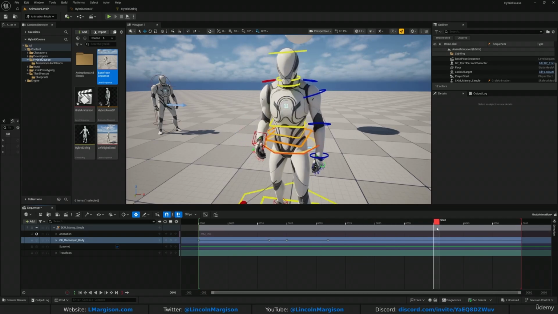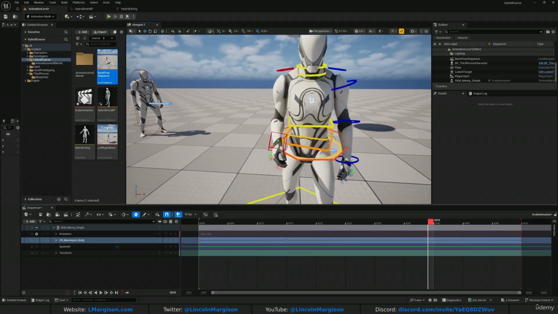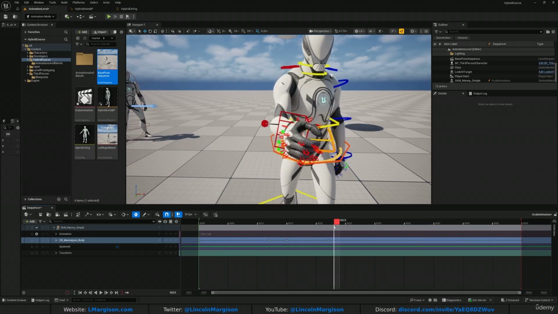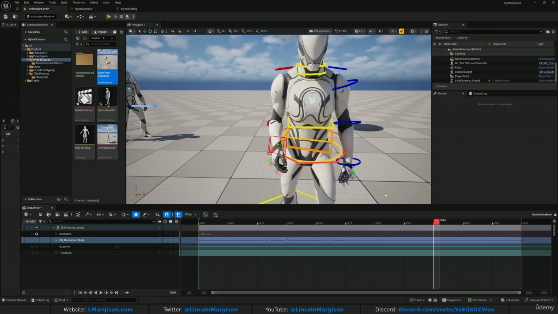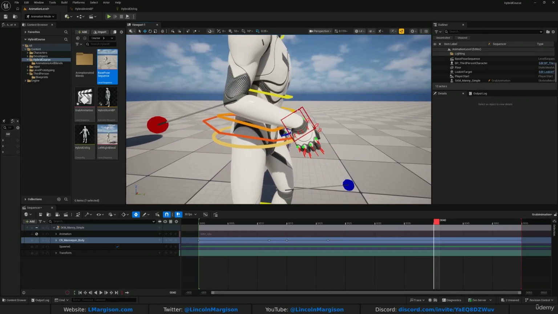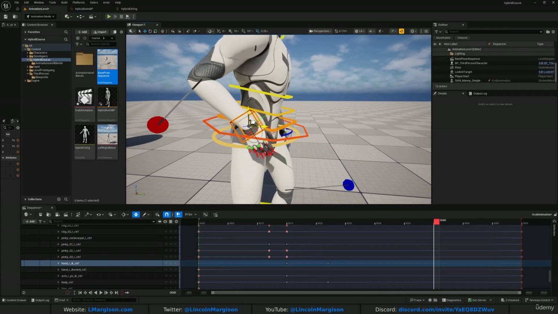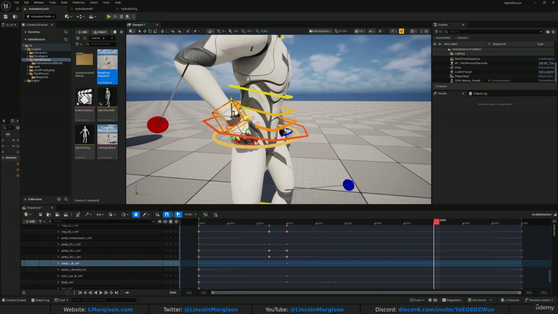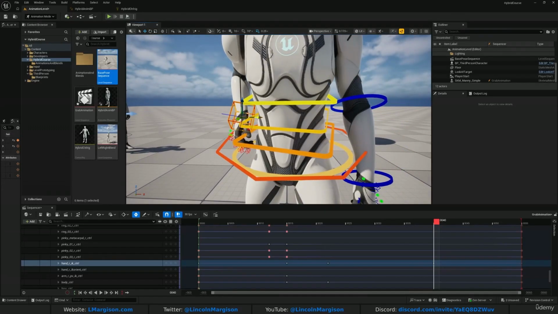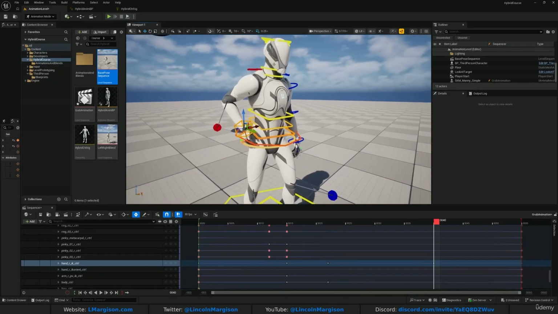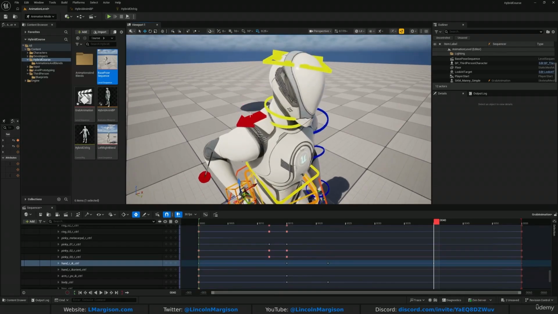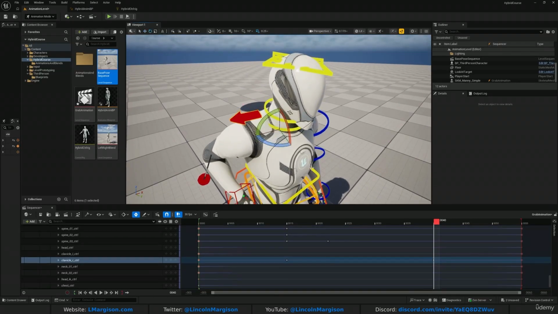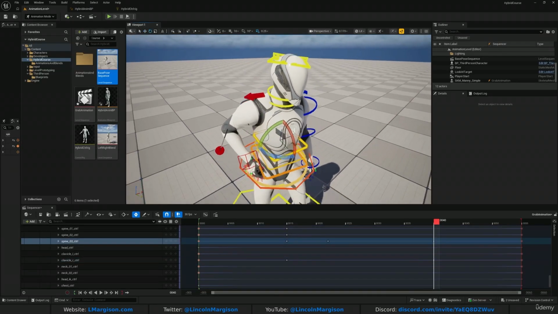I think what we'll do is we'll make it look like he's kind of putting it in his pocket or holstering it or whatever. So after he grabs it, we'll move his arm back faster and towards his hip. And that lifts up a bit. And I'm only using this for demonstration purposes, so this animation's not going to be perfect. But I'll just rotate his shoulder back as he does that, and maybe his chest.